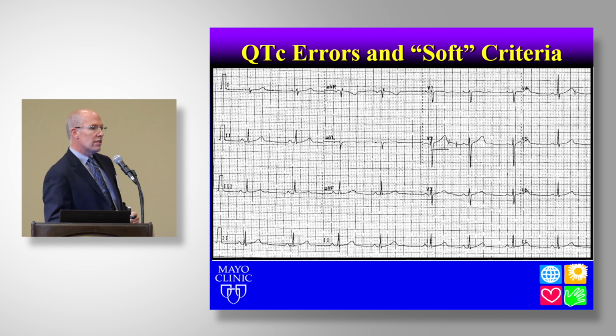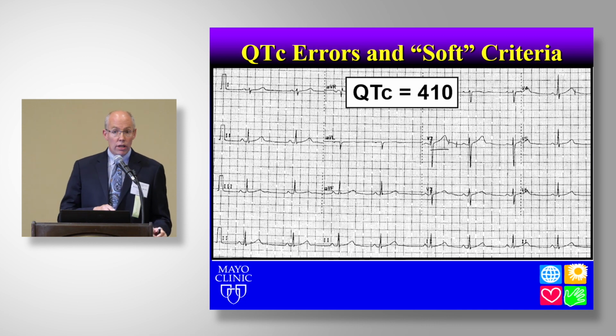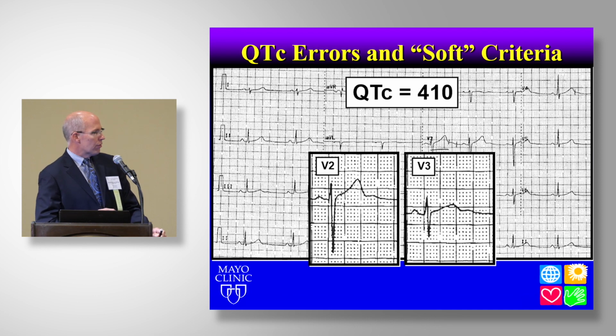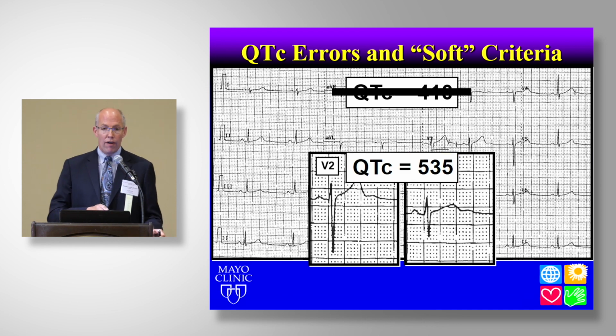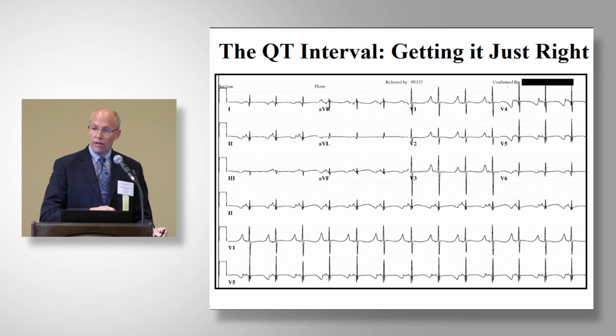And the number one reason for overdiagnosed long QT syndrome is summarized here. The QT error, where this QTc that is called really normal got made really abnormal when somebody looked at V2 and V3 and then bit on the U wave there, see that? And then said, that's not 410, that's grotesquely prolonged at 535. And then got an implanted defibrillator for their dangerous long QT syndrome, for not only did we reverse it back to 410, but we then removed the ICD.